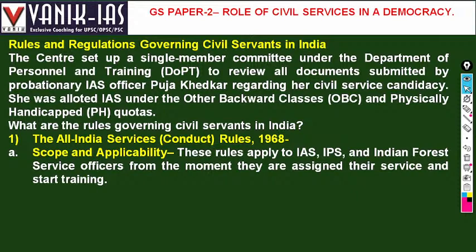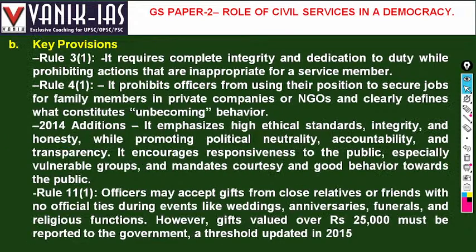All India Services Conduct Rules, 1968. Scope and applicability: these rules apply to IAS, IPS and Indian Forest Service officers from the moment they are assigned the service and start training. Key provisions: Rule 3(1) requires complete integrity and dedication to duty while prohibiting actions that are inappropriate for a civil service member. Rule 4(1) prohibits officers from using their position to secure jobs for family members in private companies or NGOs, and clearly defines what constitutes unbecoming behavior.